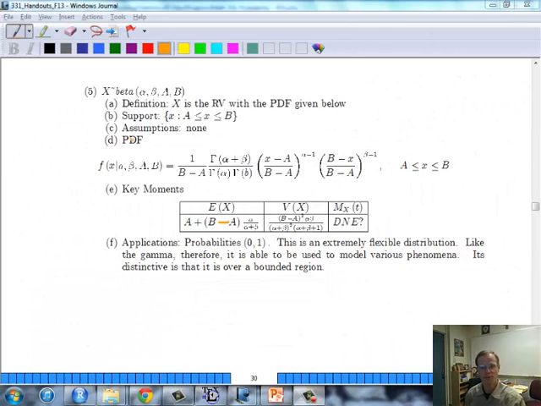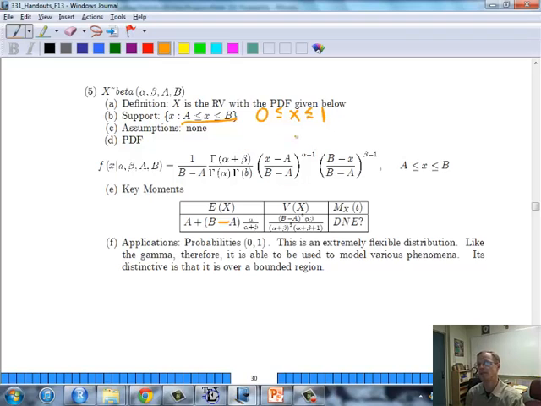For our next probability distribution, we're going to consider the beta distribution. Now, the beta is a little bit different than the others. The last 3 we've looked at all start at 0 and then have no upper bound on their support, whereas the beta is bounded like the uniform. And in the book, they give A to B. Frankly, I want to speak of our beta as just bounded from 0 to 1. This is how it's defaulted in so many places. In R, it's defaulted here. In fact, it doesn't even have the option for A to B.